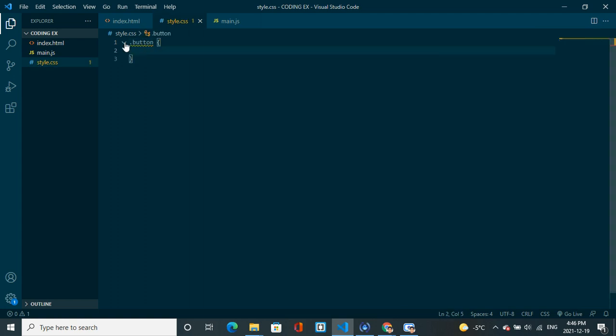Now if you're wondering about classes, if say you have five buttons and you want three of the buttons to look the same, instead of giving an ID, you're gonna give a class with the same name, and you're gonna write dot that name, and all those three buttons, however you do CSS, will look the same. Then last but not least is an ID where you have to do hashtag and your name and you start coding. So technically, if you want one button to look unique, you put an ID and you could just put it in the CSS and that one specific button will look as you want it to.